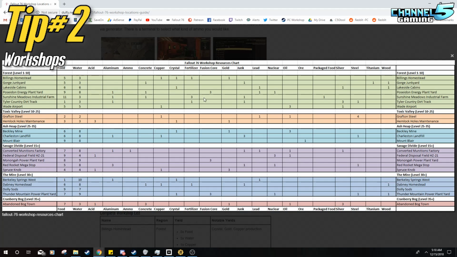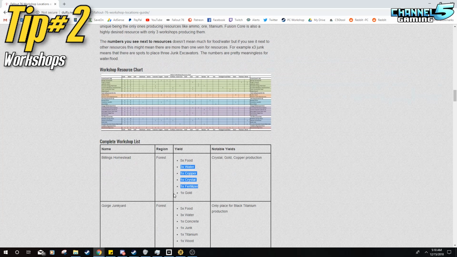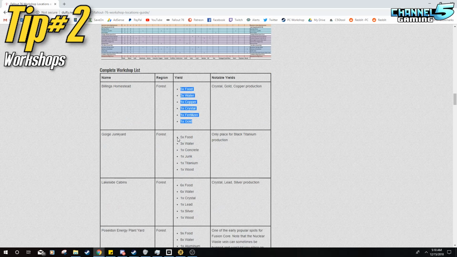So whatever you're looking for, you want to go take over the specific workshop that's going to give you the most benefits. And honestly, this is the first thing you should do when you log into the game, because if you start collecting all these things, you're going to be getting a certain amount of resources per hour, and you can fast travel to them.